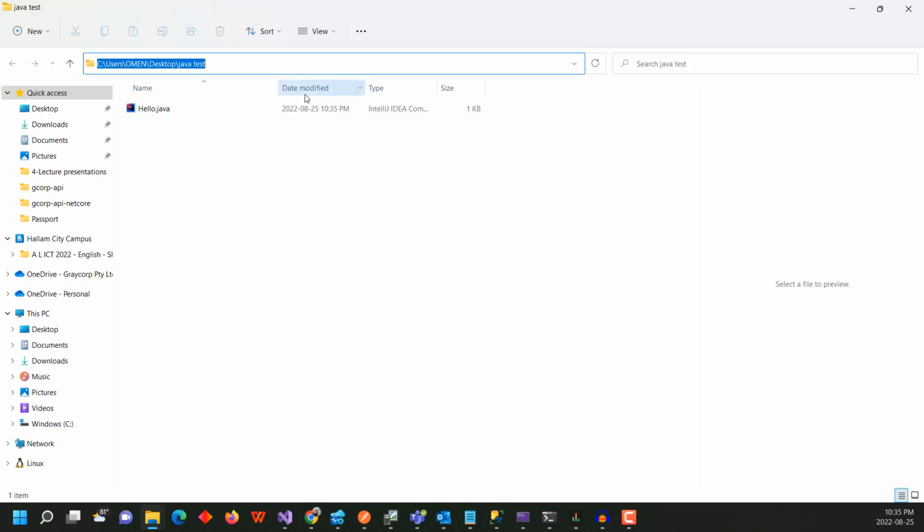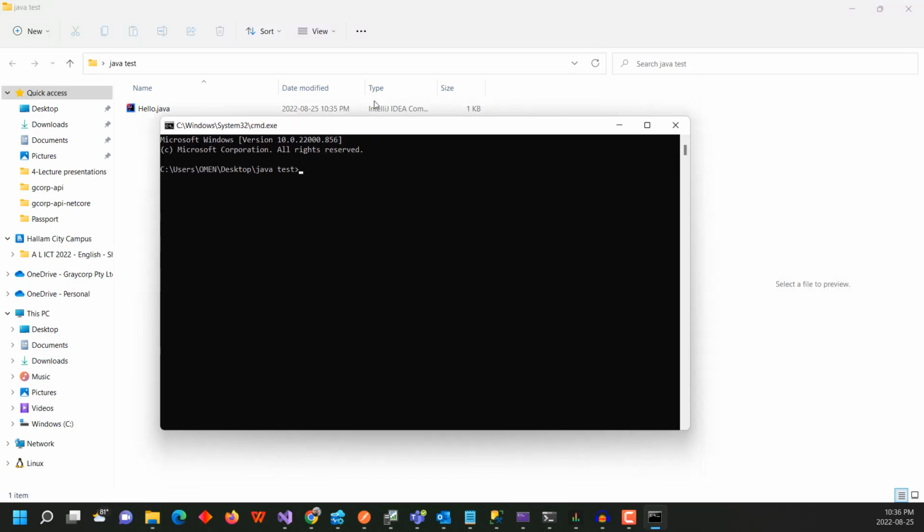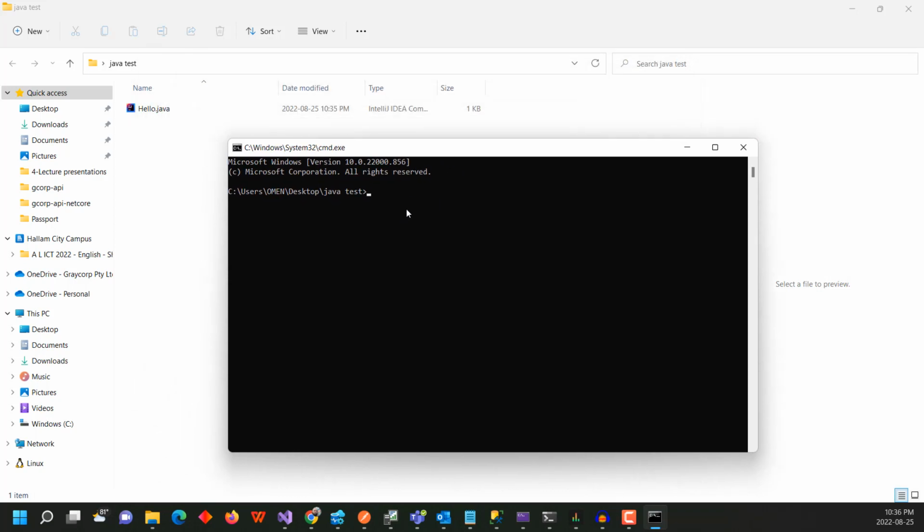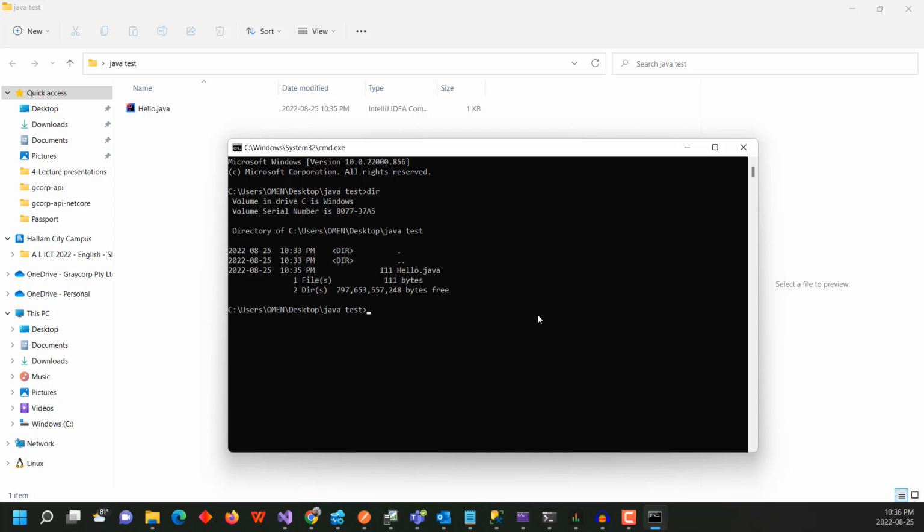So what I'm going to do is just click on the address bar, type in cmd and enter. So we will have this folder opened in the command prompt, right? So if I do a dir here, I can see that's the hello.java file only.